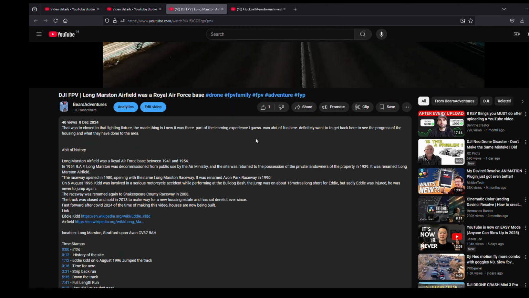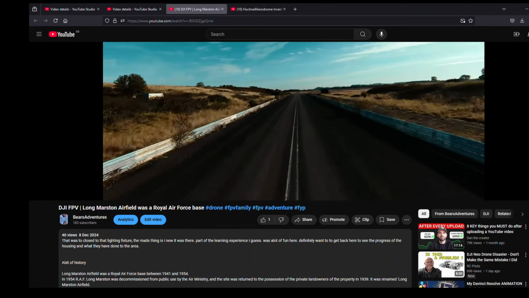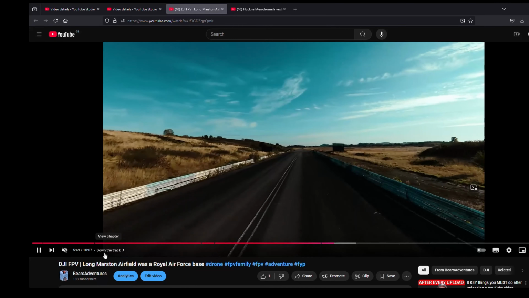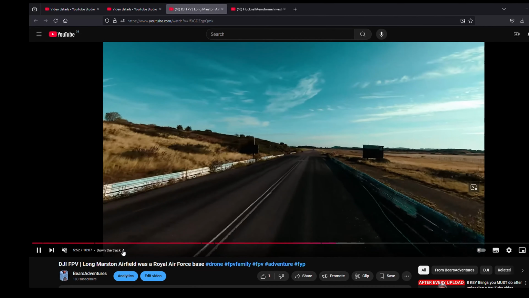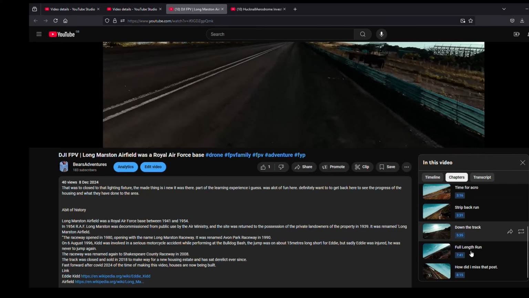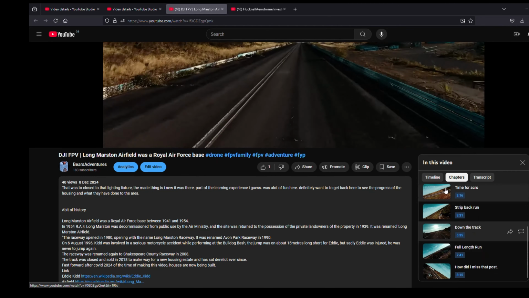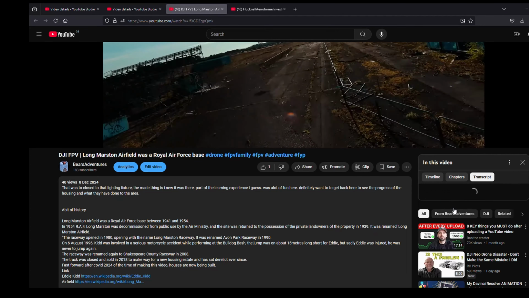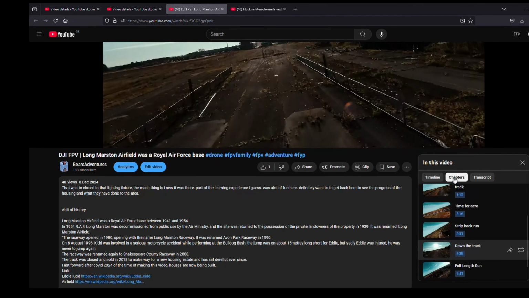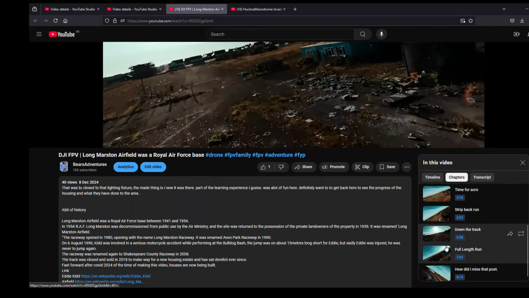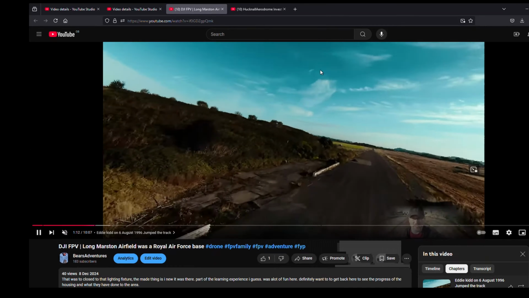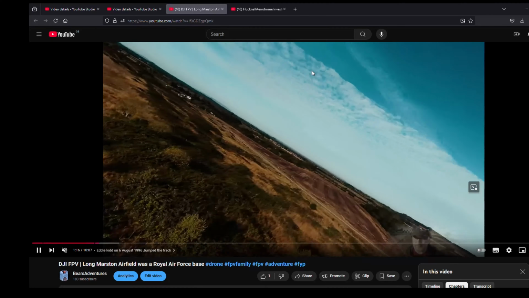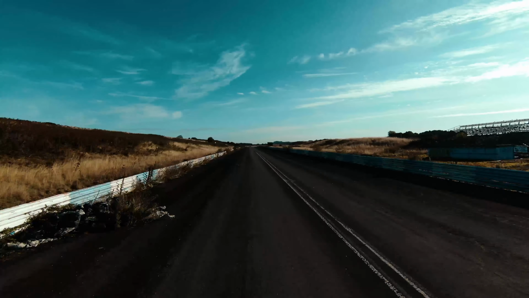There's also something else before you go. If you see down the track that little arrow, you press that, and that also gives you the chapters on there, and you've got your timeline as well, and then your transcript as well. So if you've added a transcript into there, you can do that as well, and then you can jump between frames. I will add this link into the bottom of this video. So that's it. That's as easy as it needs to be.